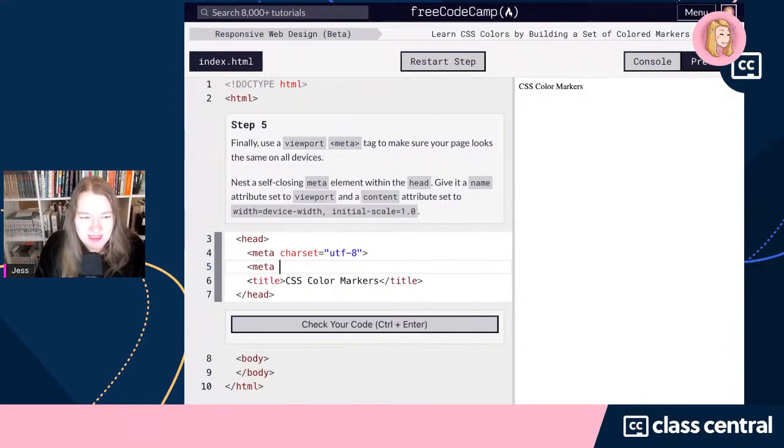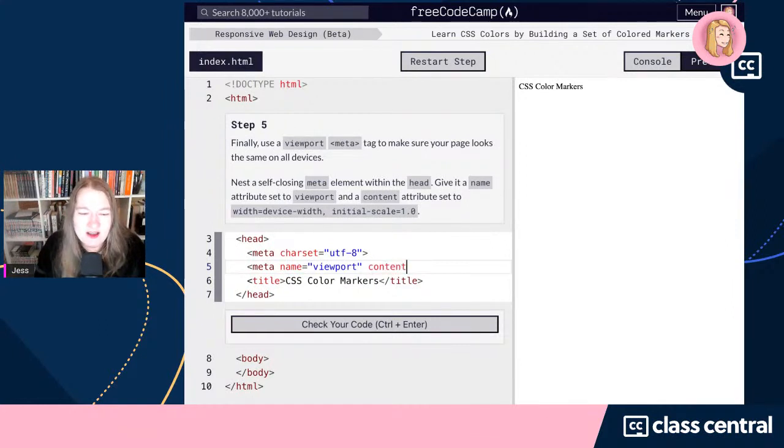Meta. And then we're gonna create a viewport attribute. And what we're really saying here, oh, I'm rubbish. Our name is set to viewport. And you can remember we can use these double quotes or we can use single quotes. It genuinely doesn't matter. It's not going to hurt us. I can even mix double and single quotes. If you start a double quote, it has to end with a double quote. If you start a single quote, it has to end with a single quote. But I think I can mix those, use double here and single here, and it won't hurt anything.